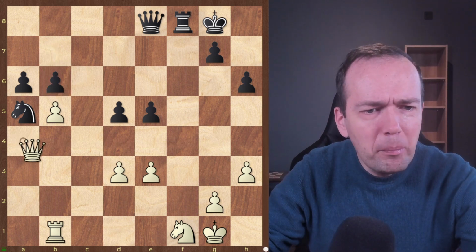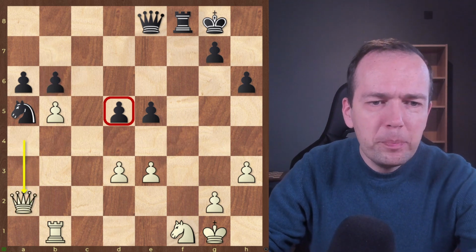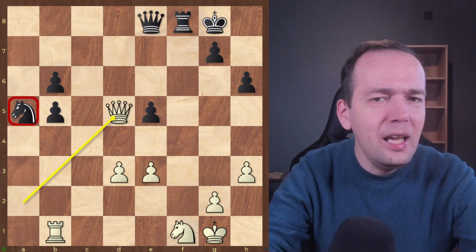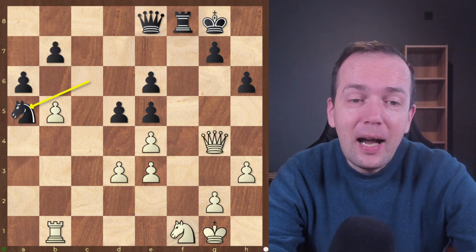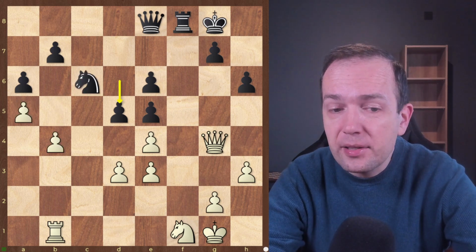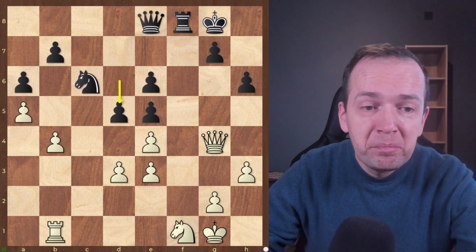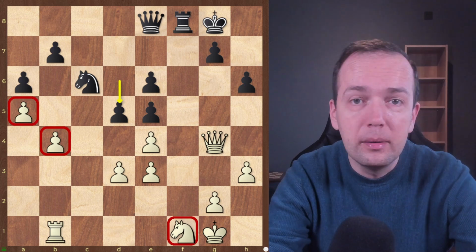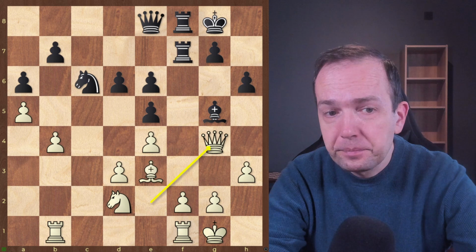Some quiet move, maybe something like this. Queen a2, this pawn is under attack. Take it, queen d5, rook b5, the knight is out of the game. I was looking at this and I just thought black is better here after d5. He has the center, he has a great knight. I have weaknesses on b4 and a5, and I have a passive knight on f1. So I didn't like it.